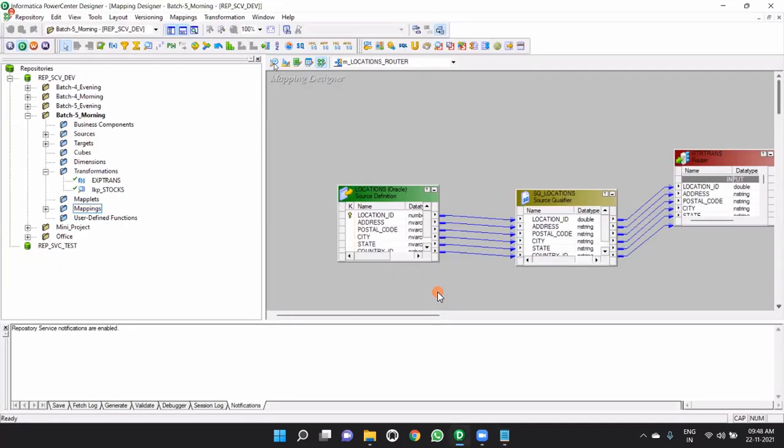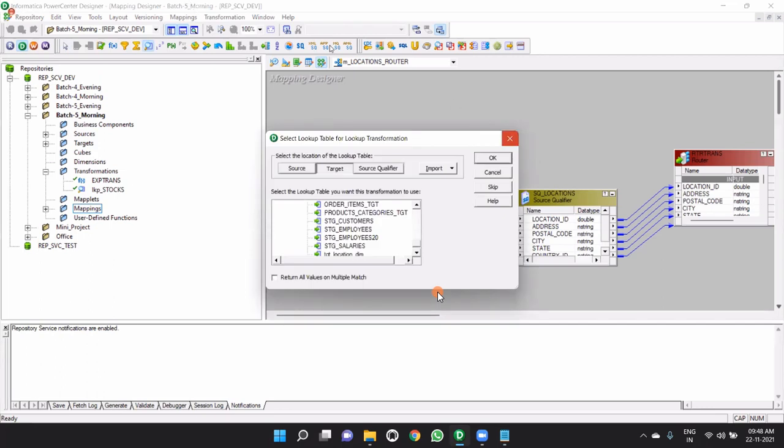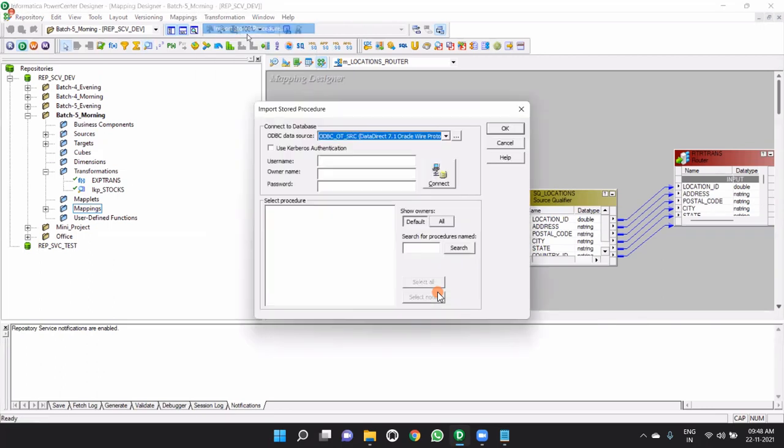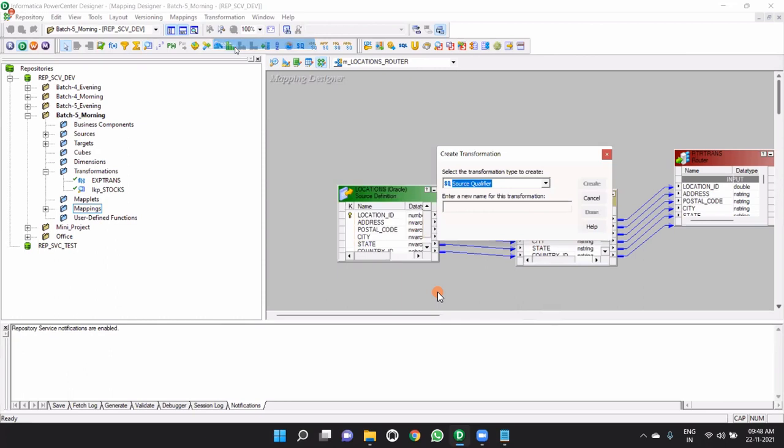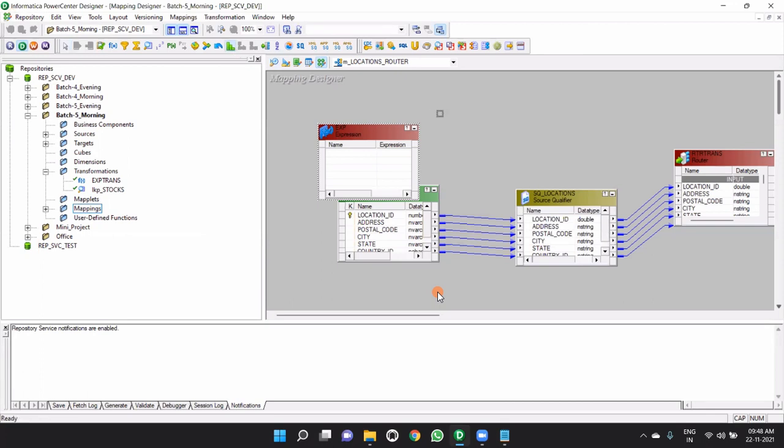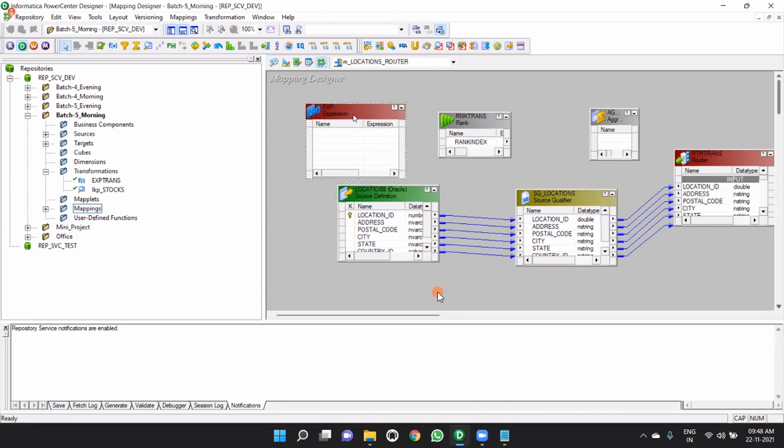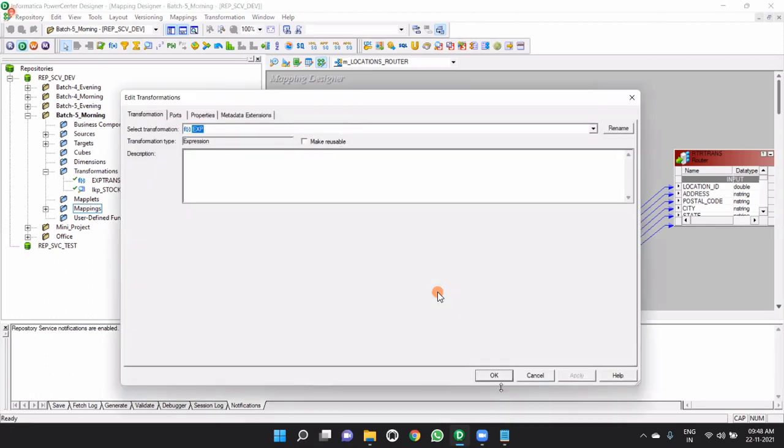Normally what we do is create a mapping and drag here. Otherwise you can directly go to transformation, create, take expression, give a name and drag it like this. Correct? Yes or no? So we are creating a transformation under mapping designer. Those are called non-reusable transformations.